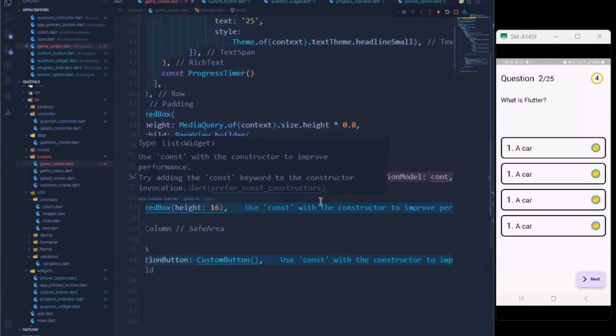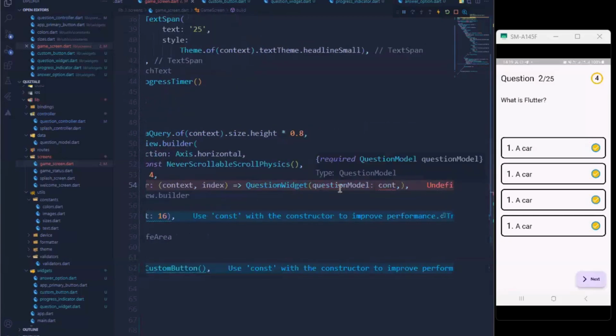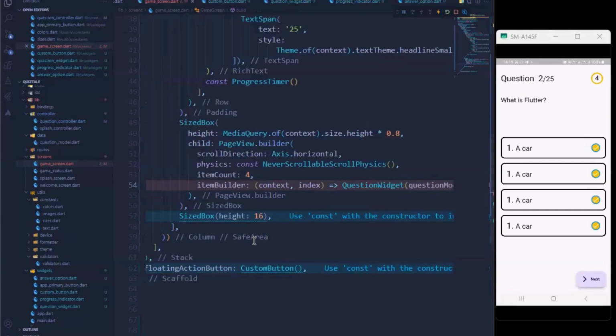I need access to our question model, and we need to pass in the question list because that's what is needed for this question widget. But our question list is found in our controller class and we don't have access to it.